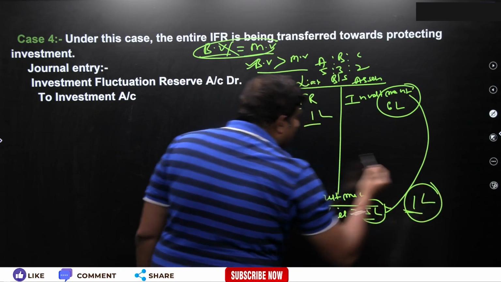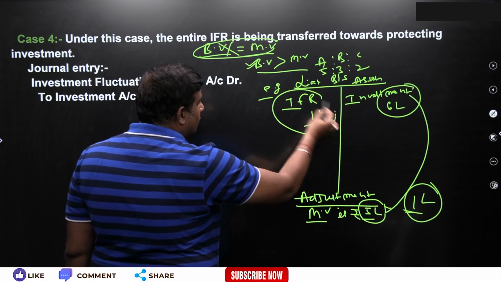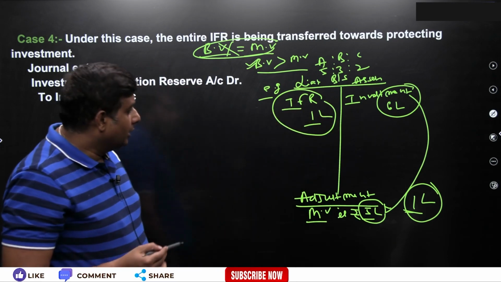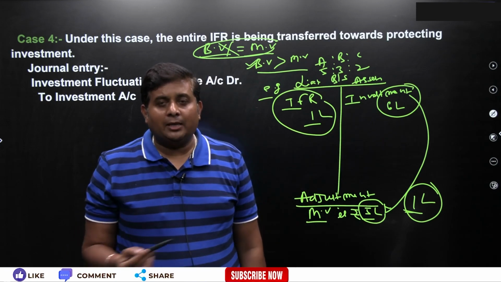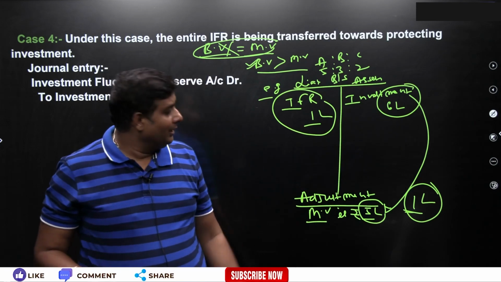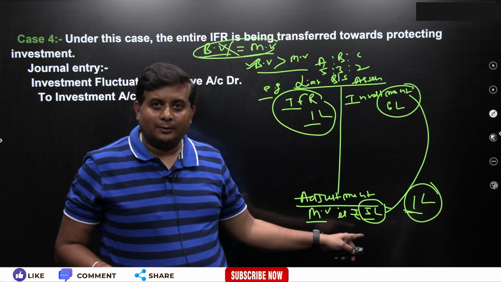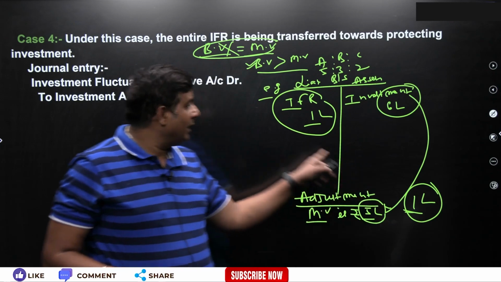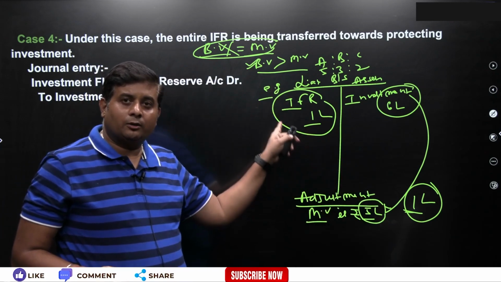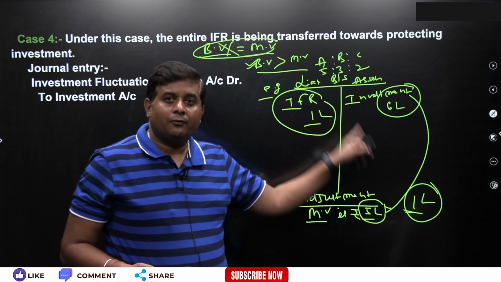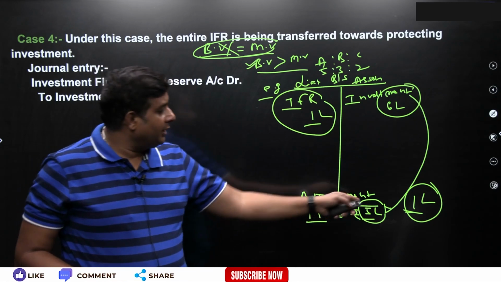So this comes under the requirement, and we have an availability of investment fluctuation reserve of 1 lakh rupees. This is actually a loss, because the investment was made by the organization for rupees 6 lakh. Now the market value comes down to 5 lakh, so there is a reduction of 1 lakh. But for this reduction, we have already prepared 1 lakh out of the profit to protect against this kind of loss. So the entire amount can be used to protect this loss.